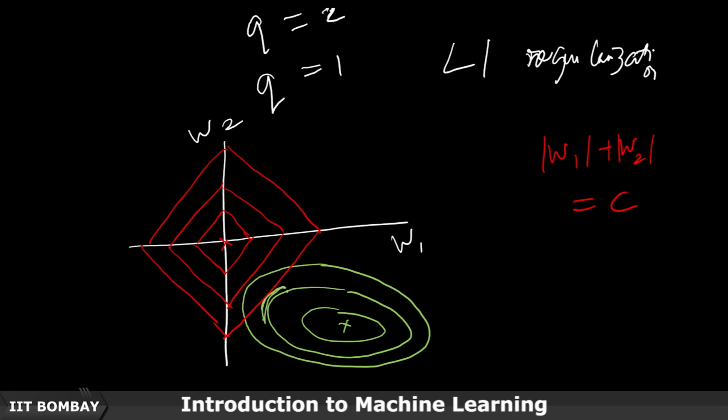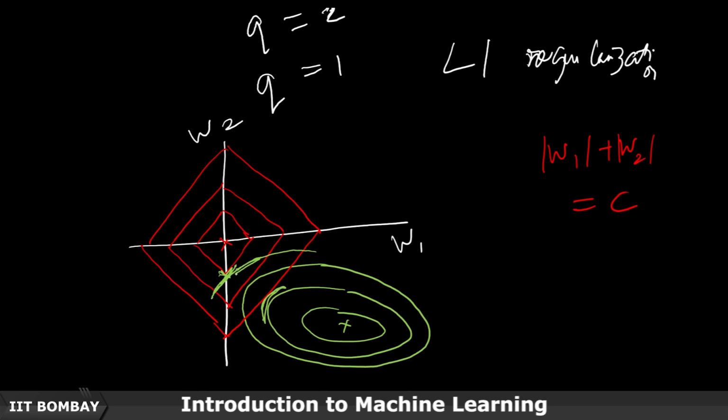Now something interesting happens when we take the L1 norm. Let's keep expanding this, and we will find that there comes a point where the tangential portion actually sits on the corner of one of the squares. The contour of the unconstrained part, the sum of squared errors of the loss function, will just graze the corner of the square. There is no corner in a circle, so that doesn't happen for the L2 norm, it only happens for the L1 norm.